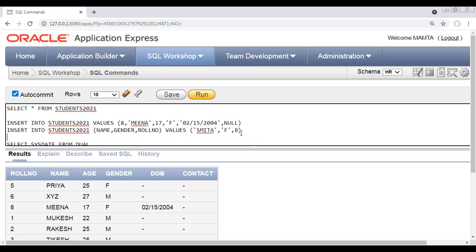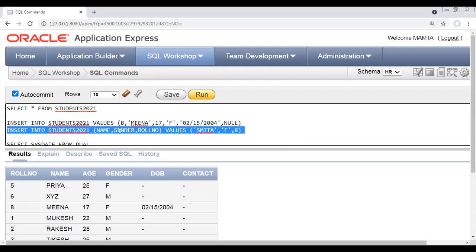Now, you are not allowed to give more than these three values, because you have mentioned that you are giving values for 3 columns. Very simple. Whichever column we have not chosen will take the default value. If you have provided any default value, that will be chosen. If you have not, then null is the default value.